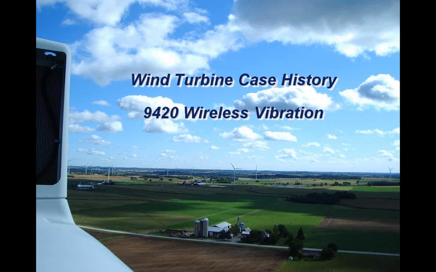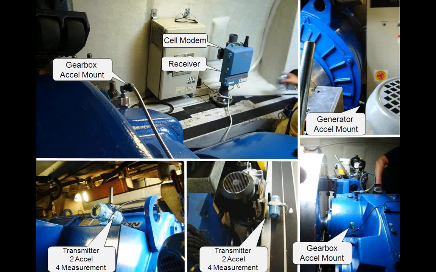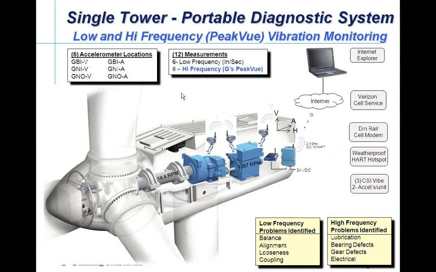A bonus case history we have, it's not a pump application, but we get a lot of interest and questions around it, is a wind turbine application, so I thought we'd just share that briefly. In this case, you can deploy this pump health monitoring on a mobile or portable basis. So this was brought to the top of the tower. The connections for the accelerometers are magnetic and installed in 10 to 15 minutes in the nacelle of this wind turbine. And we were able to monitor the different bearings in this and access this through the internet and a cellular modem.